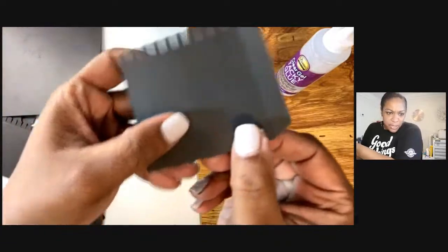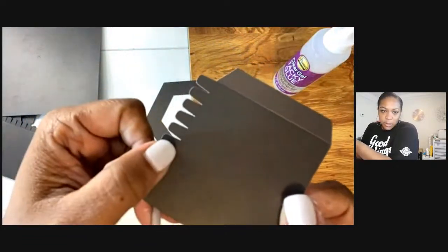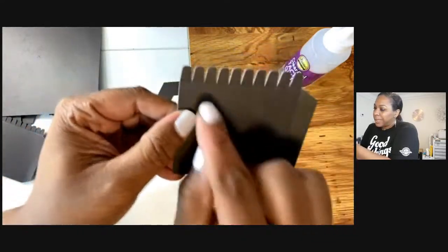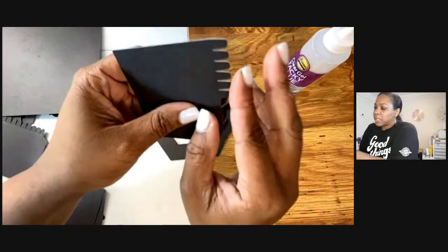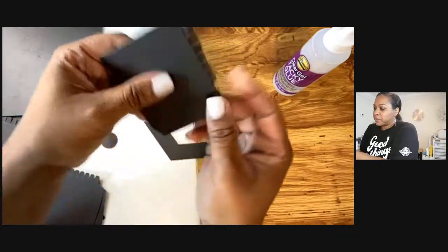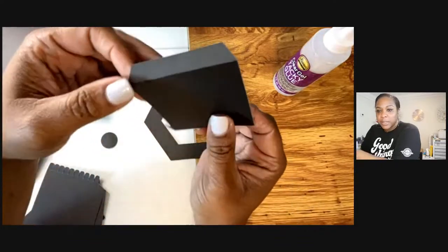So I don't know if you guys can tell. This is what that scoring wheel does. It puts a line in your cardstock. And so there's a score line here, and there's also a score line there because we are going to be bending this back, and then we're going to be placing it around the bottom. It just makes it easy for you to bend it and to know exactly where you're going to bend it. So that's what a score line does.